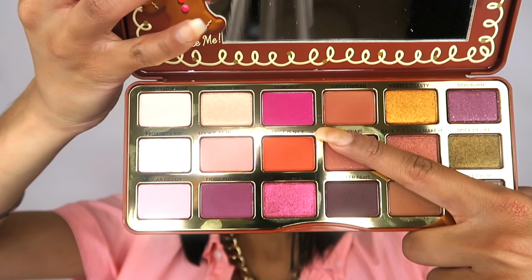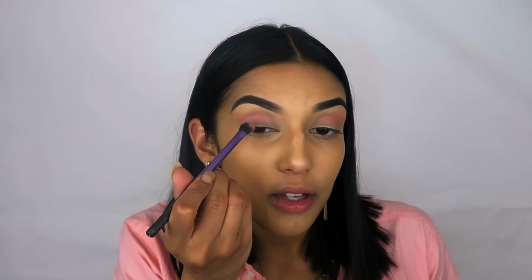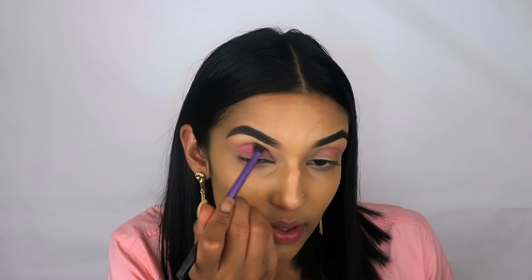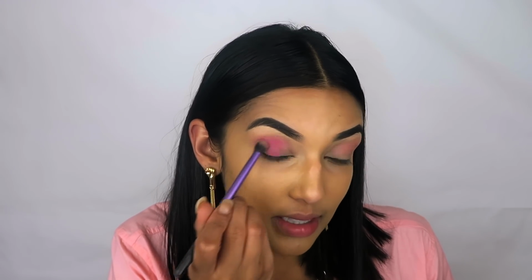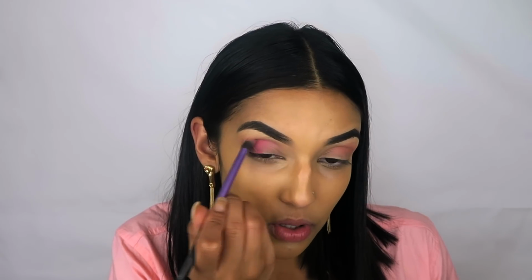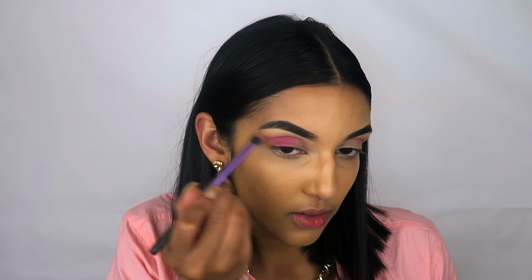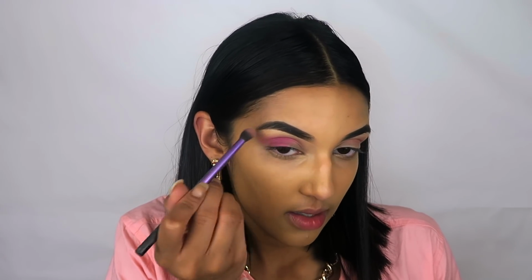I'm actually gonna go in with the shade Gumdrop. I've only picked up a little bit. I'm just tapping off the extra product. Yeah, I knew it. I was like, I'm not even gonna need a lot of this color because it's just gonna come out straight fire. So I've only dabbed in once because I really do want to build this and work this into my skin, and we're going to create this gorgeous pink smoky eye. Really just working that into my crease as well. And to blend the outer corners, I use these little soft upward flicks like this. It really helps to blend those edges and corners and make it look a bit more seamless, rather than color that just bluntly stops at the end of your eye.